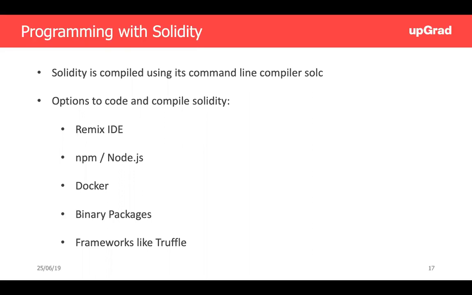You can obviously install the Solc package through any package manager like Node, or Brew on your Mac machines, or apt-get or any other binary packages on your Linux machines. There is also a Docker instance available with Solc installed inside of it, so if you want to run it through Docker, that's also possible. People can also use frameworks like Truffle. We will be looking at Truffle towards the end of this session, which is a framework to build smart contracts on top of Ethereum.